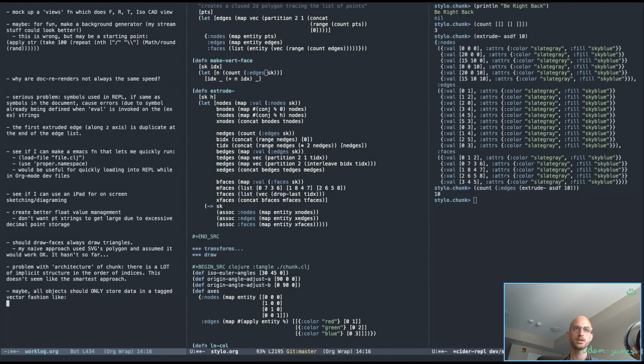Like, if it's a solid, then it has faces, with edges, with points, like that, and then it's a tree structure. Etc. This is then a tree structure.